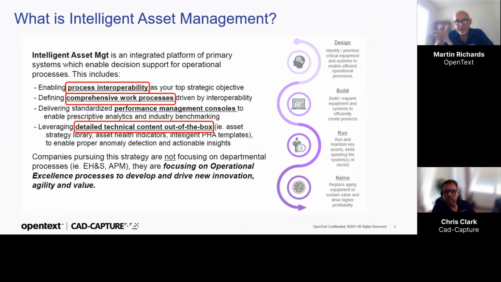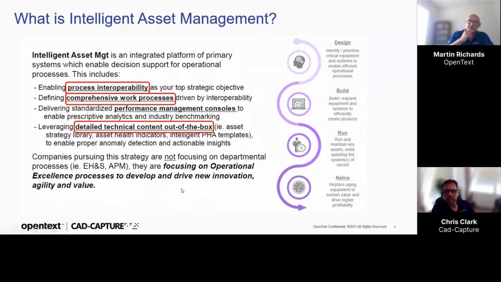And it's really trying to describe what is intelligent asset management. And I've just highlighted 3 areas here. First of all, it's comprehensive work processes. So it's the ability to run and manage a process from end to end. It's interoperability between processes and between sets of information. But importantly, if we look lower down, it also includes a key element of intelligent asset management, actually the management of content. Content's still a major part of the information set that's being used by organizations and needs to be fully brought into and integrated into an effective intelligent asset management strategy. And that's really part of what we're going to cover today.